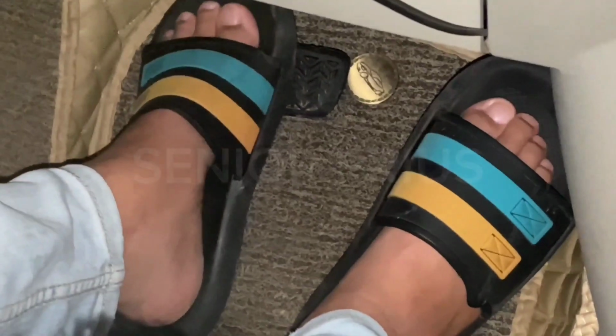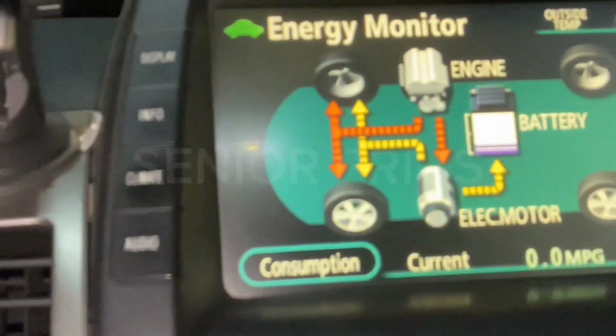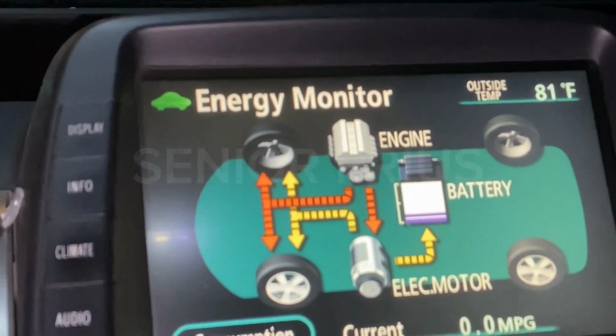This time I will put one foot on the brake pedal and another foot on the accelerator pedal for safety. The engine starts running, as you can see, it's charging the battery.